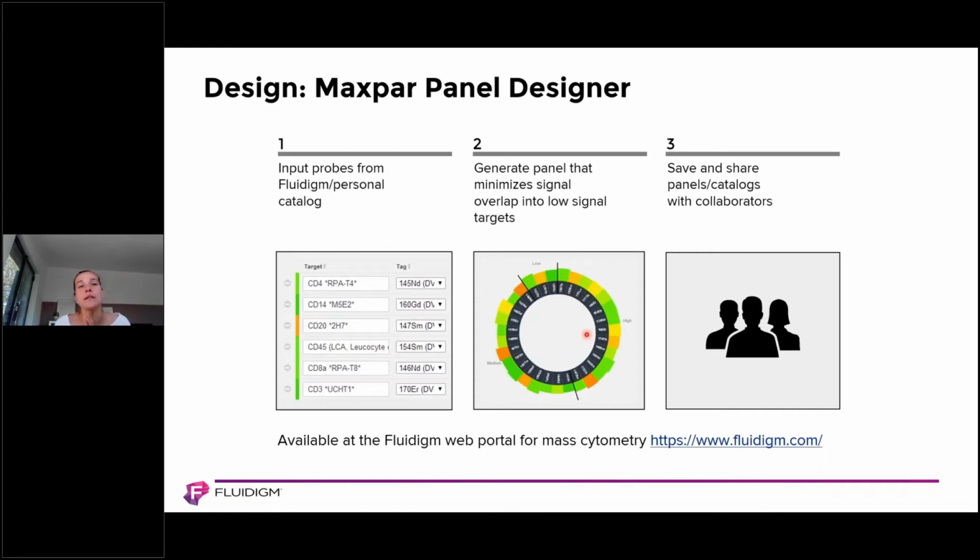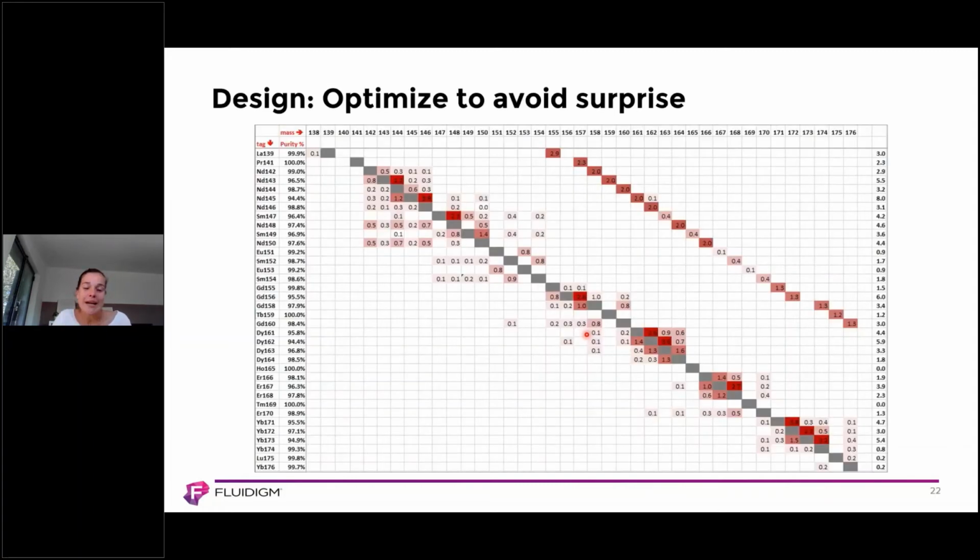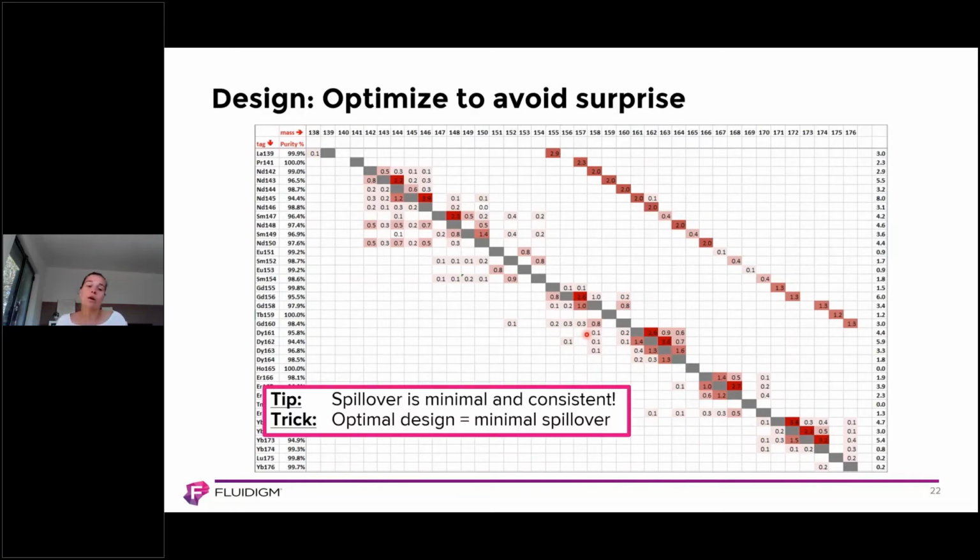You have to know that in mass cytometry, the panel design is super easy, I would say. It takes a few hours to do a 30, 40 marker panel. So it's quite easy, but you have to know some keys. If you want more information about that, do not hesitate to contact us or your core facility. They can help you to do that. It's super easy, I would say, because we know the spillover that we can have. It's something really known and consistent.